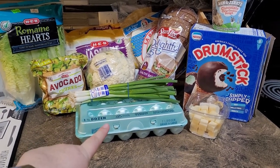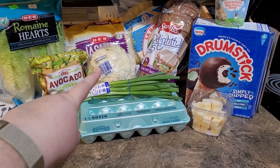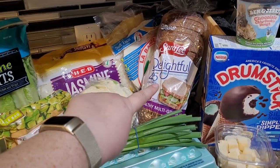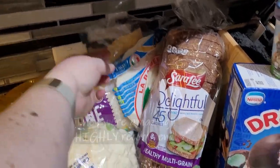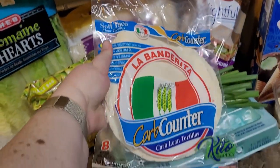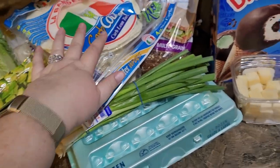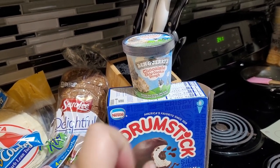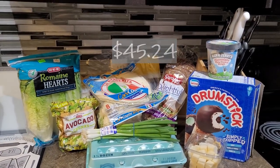I also got some eggs — they were out of the one dozen packages so I got 18, which is way more than I need, but eggs last a while. I got some green onions, some cauliflower, and some more jasmine rice because we keep running low. I picked up some really delightful bread — I really wanted the white because I'm going to be doing eggs and sausage and toast this week, but they didn't have it, so we got the multigrain. I'm going to try these La Banderita carb counter tortillas — they're bigger than the Mission ones I normally buy and still only 45 calories. My husband wanted some cheese. I picked up some more drumsticks and of course the obligatory Ben and Jerry's chocolate chip cookie dough for my weekly calorie bomb.